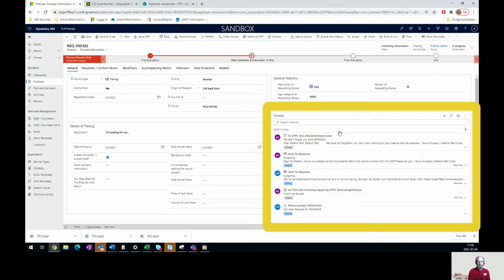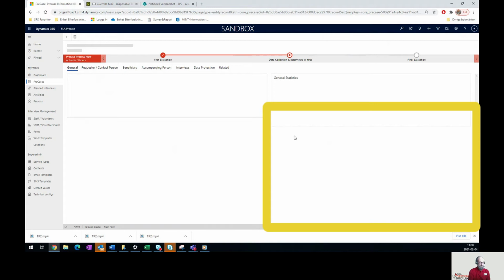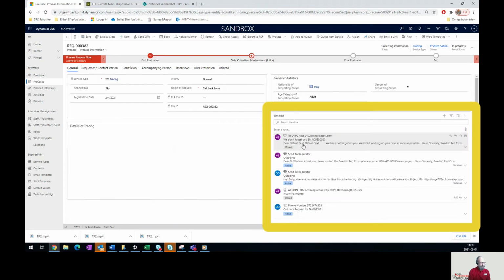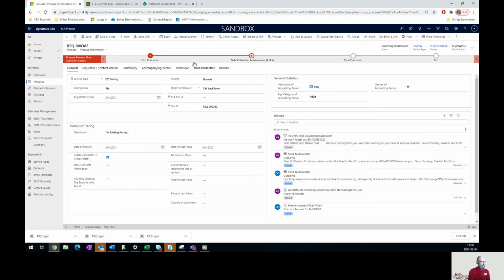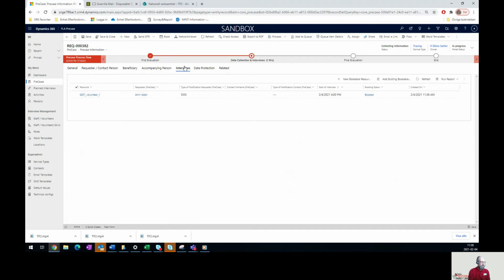So depending on where we are in the cycle, it can take some time before we see the confirmation here. I just do a refresh, and we see if it appears in the timeline. Now it was a previous message. So meanwhile, we're waiting for the confirmation, we go back to the interview just to see what else we can do.